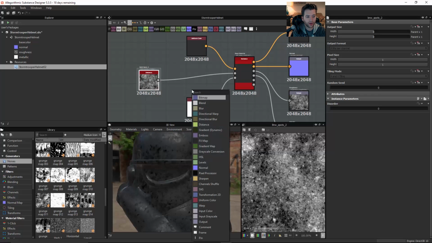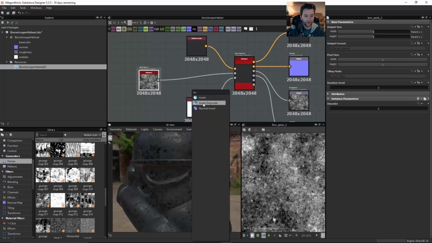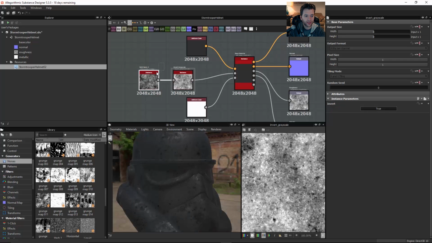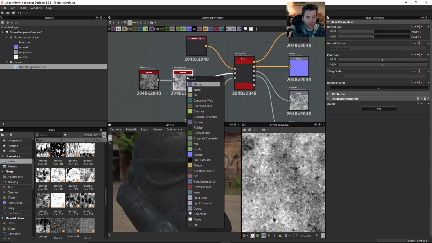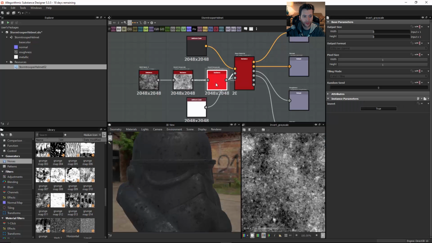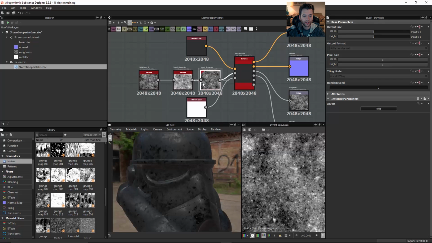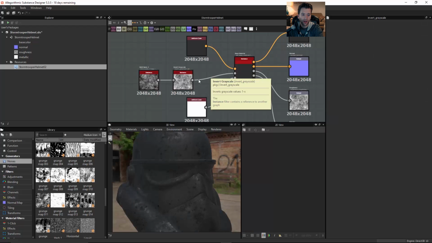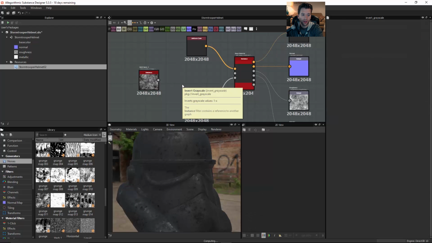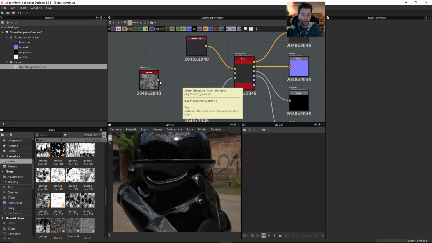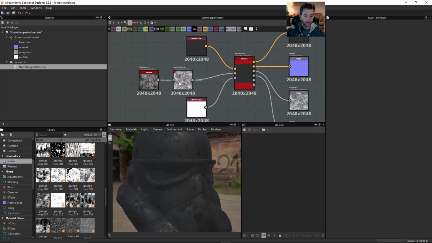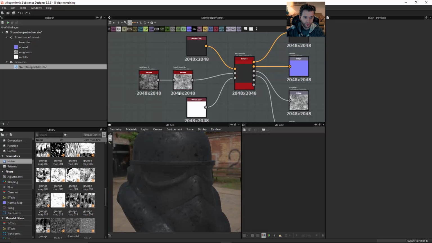If I hit the space bar and say invert, I can invert this grayscale. With that actually selected, you can see that it automatically set it up for me. So when you have a node selected, and let's just do something redundant for example's sake, it will pipe it into the chain. If I wanted to get rid of this invert grayscale, I could hit delete or backspace. Backspace will actually just take the node out and leave the wires, whereas hitting delete will actually destroy the wires for you. So two options there. Definitely keep that in mind.